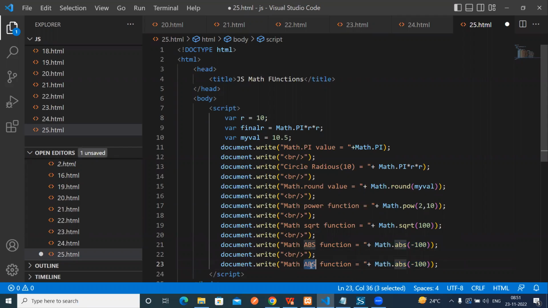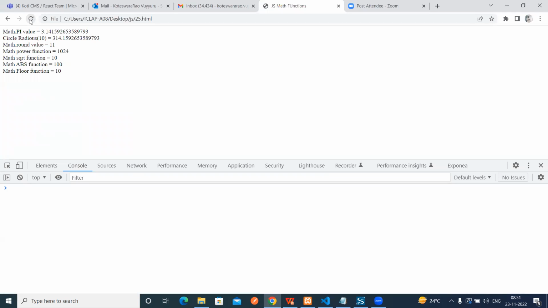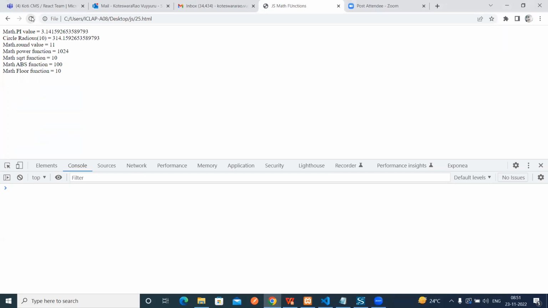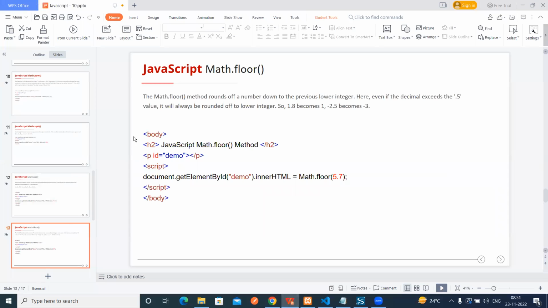Now you can see, if our value is 10.9999 also, we will get 10 only. And if it is 10.01 also, we will get 10 only. So that is the floor method.